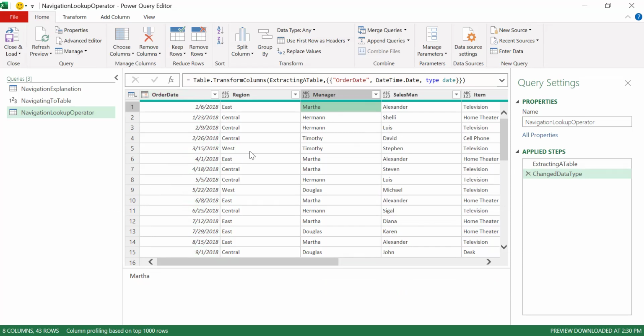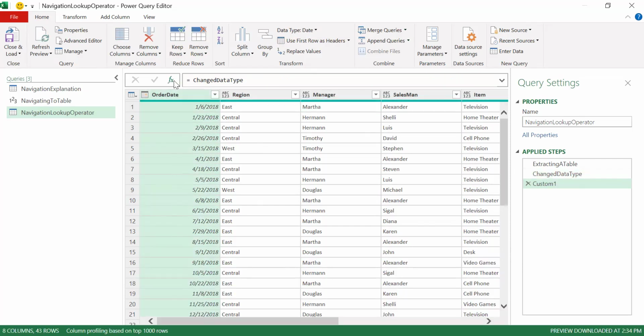For that, let me create a next step. You already know that in Power Query, the row index starts from 0 and then goes 1, 2, 3, 4 accordingly.